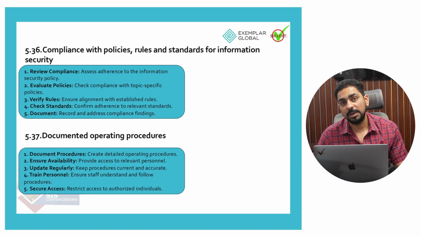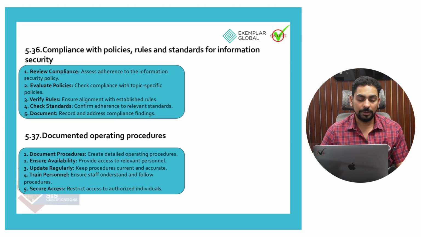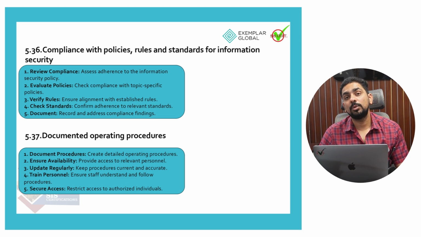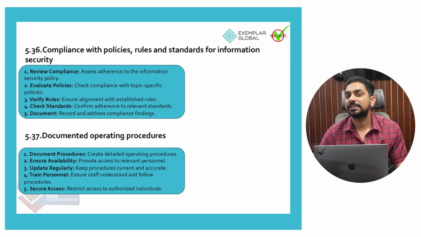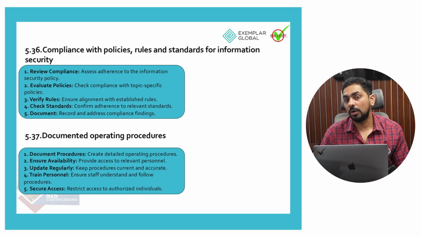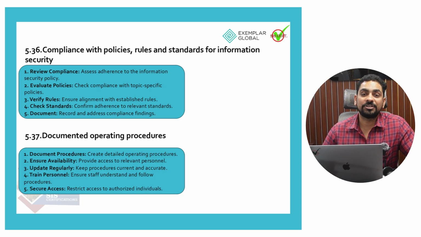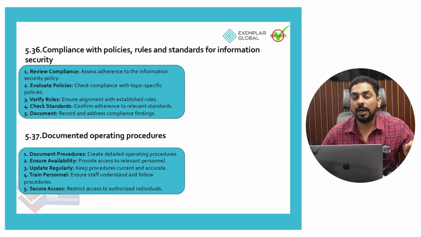Then we spoke about PII, personally identifiable information, that is privacy and protection of personally identifiable information. There are certain regulatory requirements, GDPR for Europe, DPDP for India, PDPA for Saudi, and in the same way every country will have some regulatory requirements, the laws which need to be taken care of when we talk about PII. In information security, we need to have a CISO, which is Chief Information Security Officer. And when we talk about PII, we need to have a DPO, Data Protection Officer.